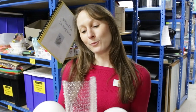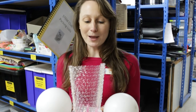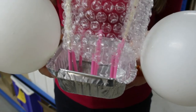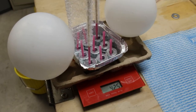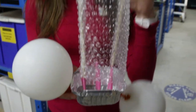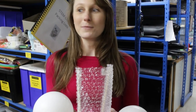Hi, my name is Jess and I'm from Scitech. I made a boat using Evan's video, and what was really important to me was that my boat would carry a very heavy cargo. So I chose some light materials like an aluminium tray and some straws and some balloons. And I'm going to use washers as my cargo. Now the way it's going to move is using this sail, and I'm going to use a hairdryer to push it along on the water.